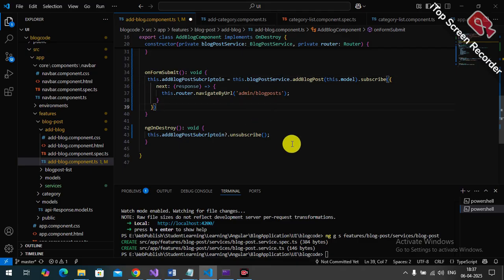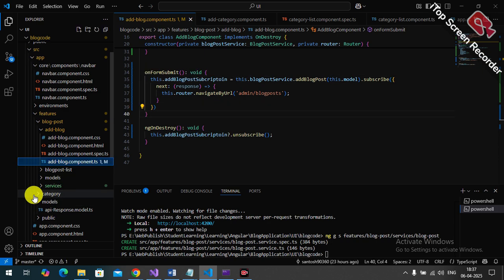Okay, any doubt here, guys? Equal to. In the category we did the same pattern also. If you remember, go to the categories area.